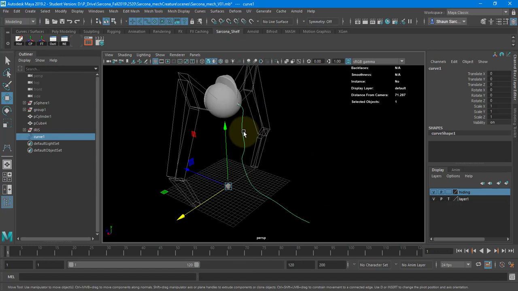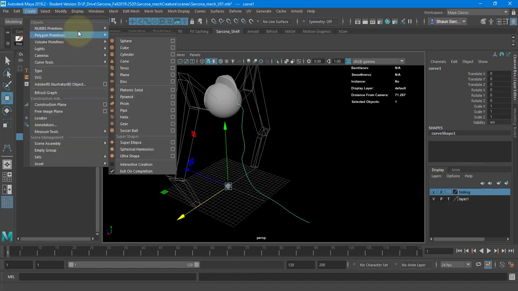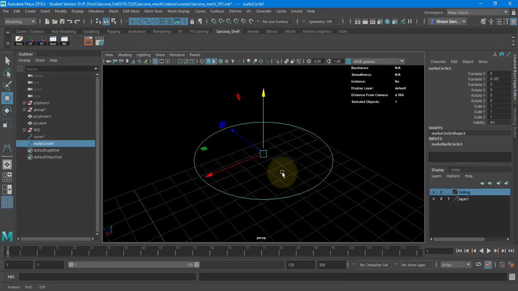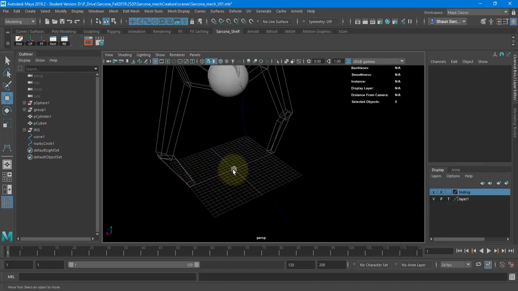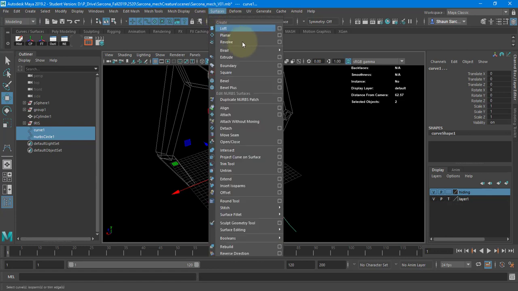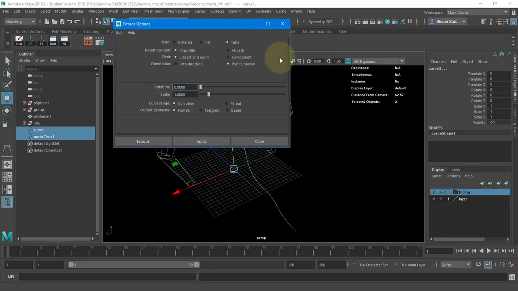Now I need to give this a shape. So I'm going to go to Create NURBS circle. This is what it creates. Let me delete this cube here. Think of Cinema: we had a tool that would allow us to extrude. We would draw a path out, extrude, and create a surface. That's what this is going to do, except it's going to take that circle and extrude it along that curve. So circle, shift click that curve, and then under the surfaces menu, I'm going to go to Extrude. This is a different extrude than we've used before. The options are pretty straightforward. These 4 right here will do what we need it to do.